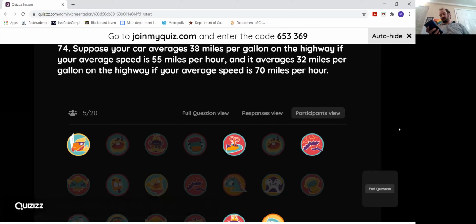Why, on the last question, does my calculator decide to be stupid? At least it waited until the last question and not like the middle. Could be worse, I guess.